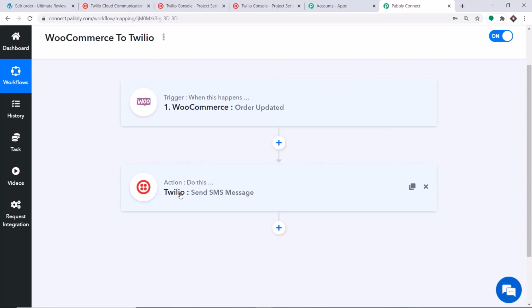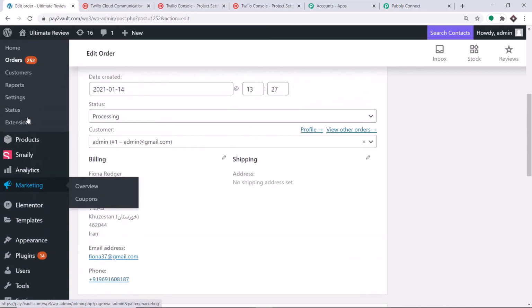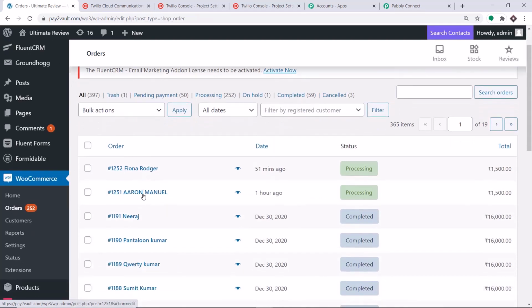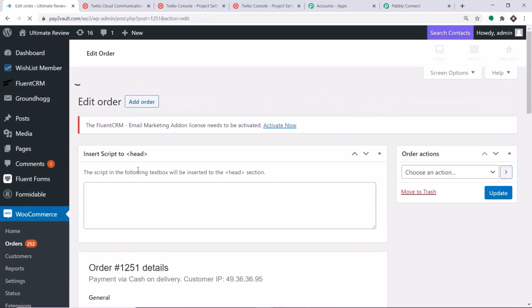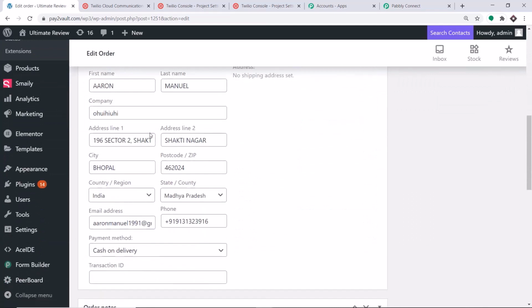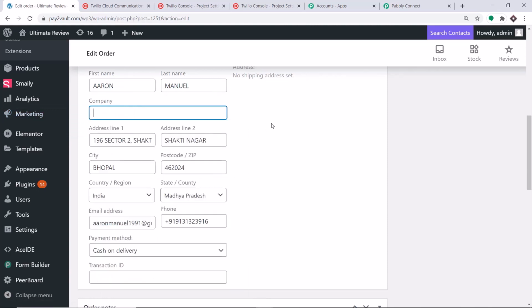Excellent. So let me go to WooCommerce once again, and we are going to make some changes in the orders once more. So I'm going to the order collection once more. So this time we are going to make changes with this guy called Aaron Manuel. Okay, so this is the billing address. So the company has been changed from this weird looking name.